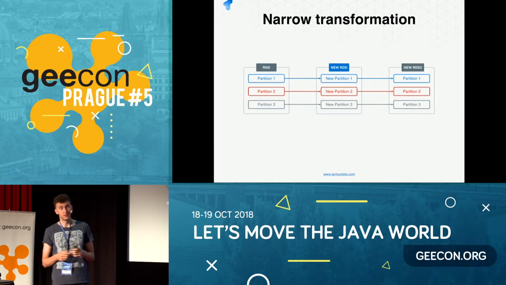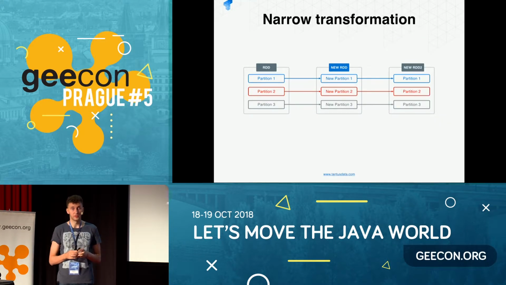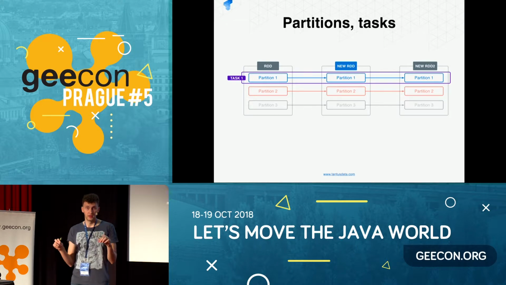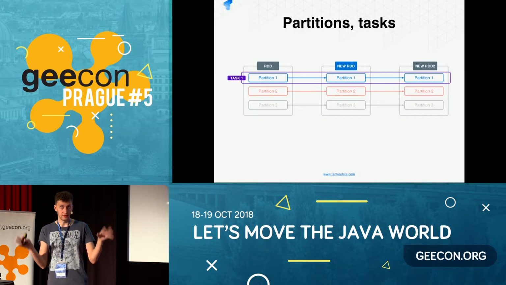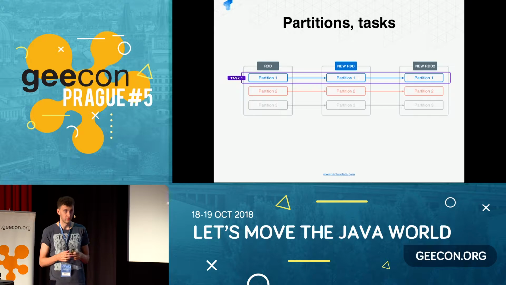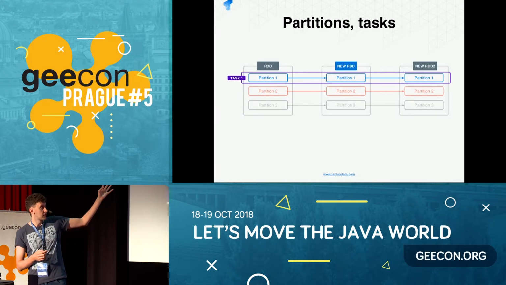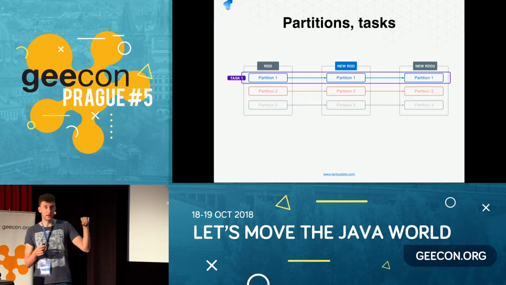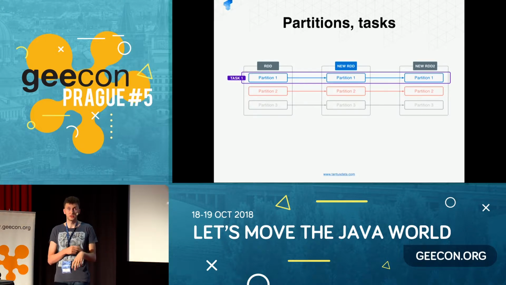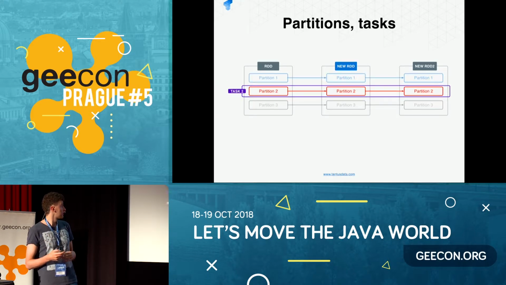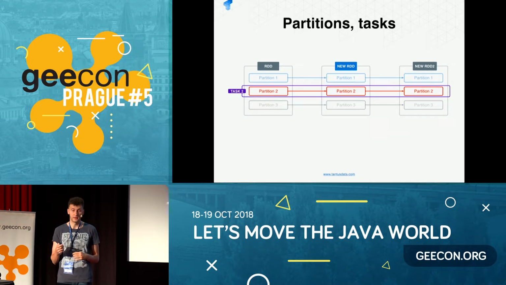And because it's that simple, Spark can pipeline multiple operations like that, and multiple operations pipelined like that constitute a task, which is the most granular unit of operation in Spark. When Spark runs a task, it does not store any intermediate result to disk, so it tries to fit everything in memory, which is quite a nice optimization, and you have multiple tasks like that.